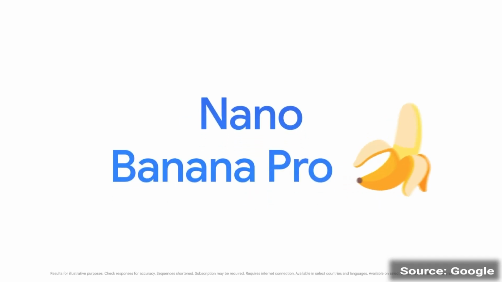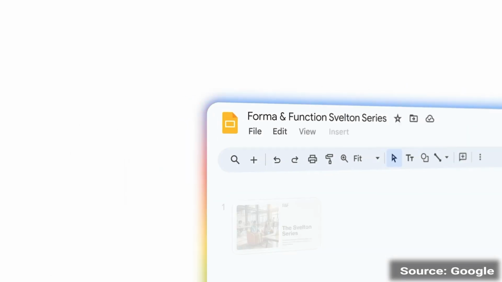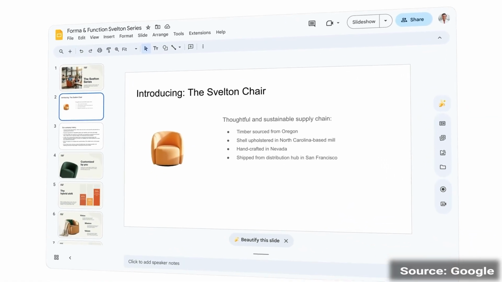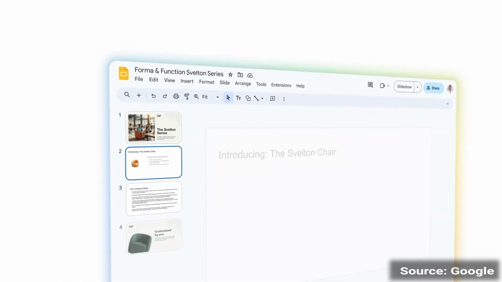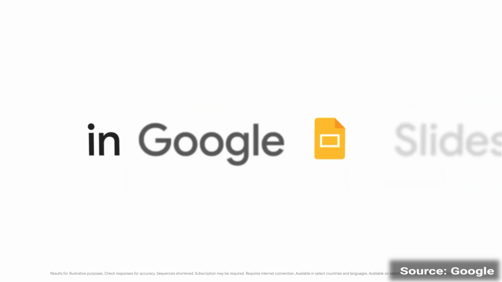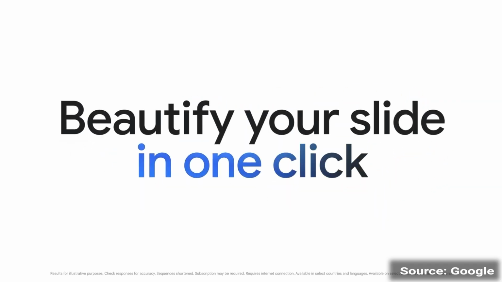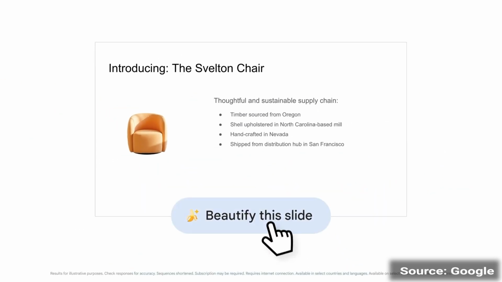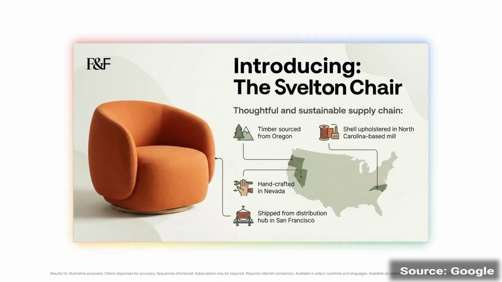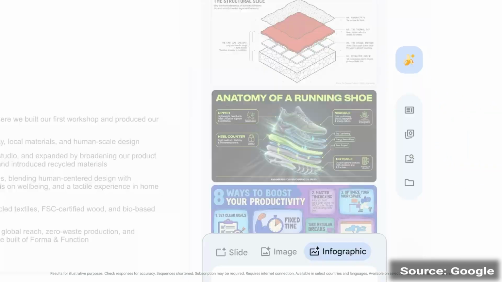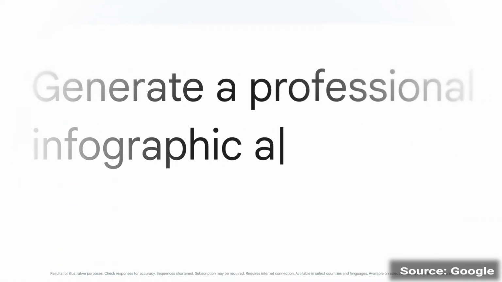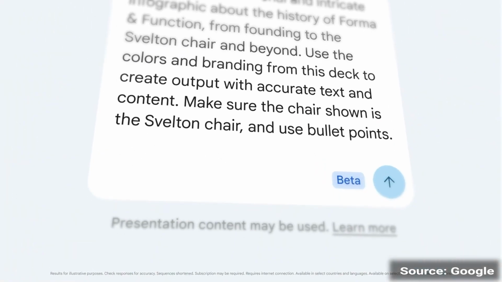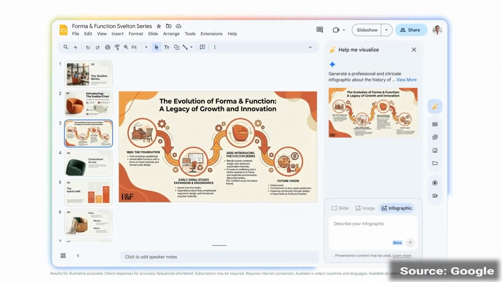And finally, this is the update that changes everything for office workers. Google is integrating Nano Banana directly into slides. Usually, fixing a deck takes hours. With this model, the goal is to just click Beautify. It analyzes the layout and redesigns the slide instantly. It's not just generating art, it's generating context-aware design. This integration is rolling out soon, and it basically kills the PowerPoint template industry overnight.